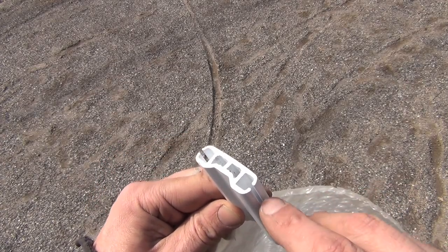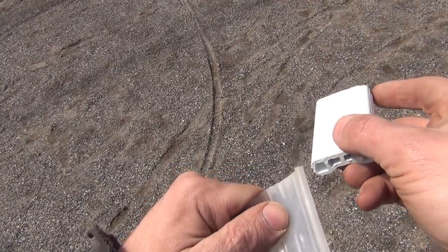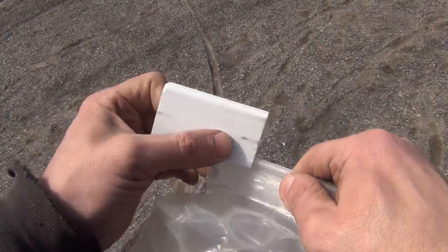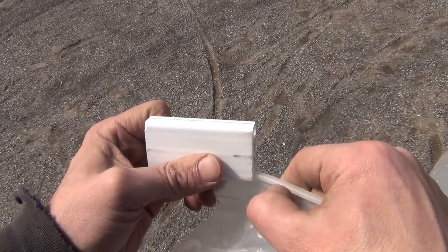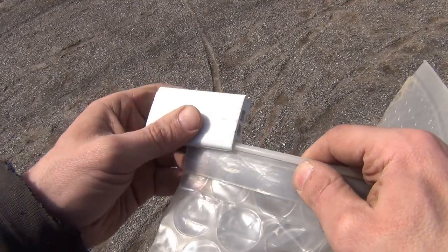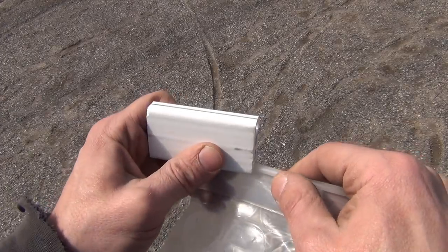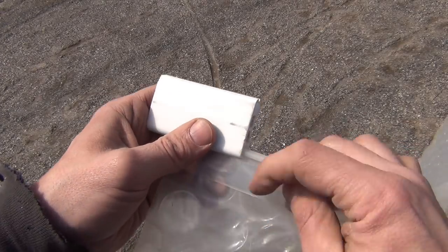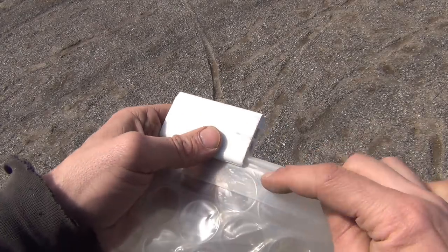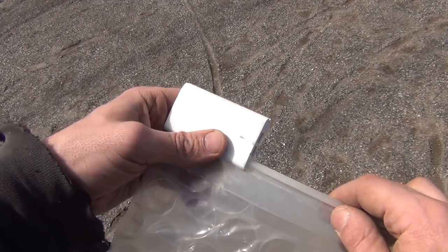One thing the manufacturer recommends is to take these corners and round them over. What happens when the plastic is going into the track, if there's any type of an angle on it, it will dig in right into this part and it will tear the plastic. And of course, I did find that out the hard way and ruined one section of plastic I was pulling through. I was really running into problems with the plastic coming off the roll and then entering into the track. So I've solved that problem, and it's really made my life a whole lot easier by feeding the plastic through.